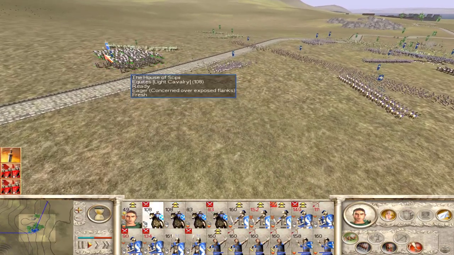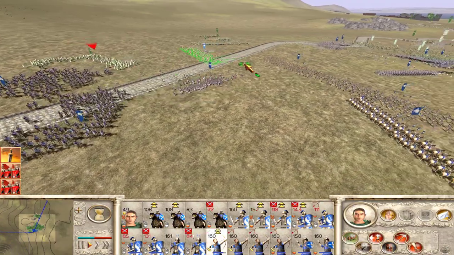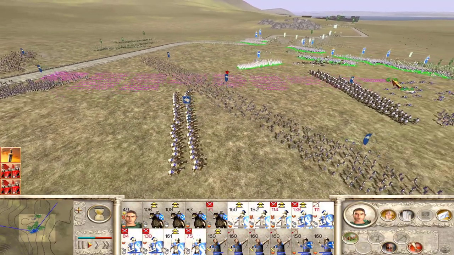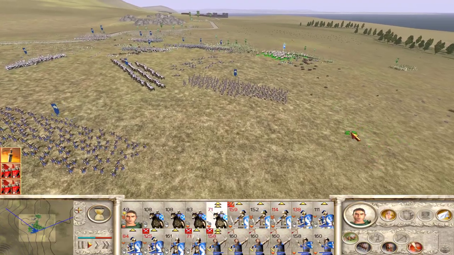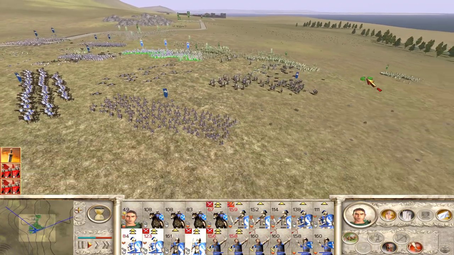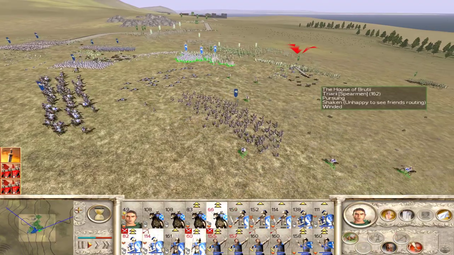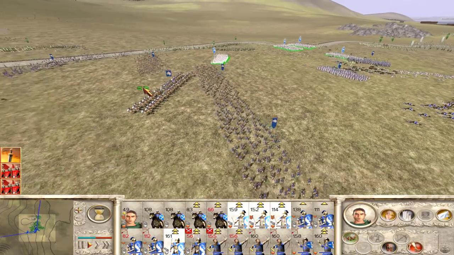Get away from those triarii, please. Our flanks are really a mess. Let's reform up. Okay, our cavalry's getting hit by their triarii. Gotta go get these guys surrounded over here.